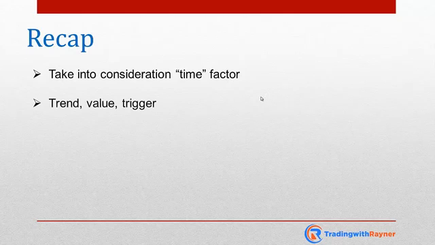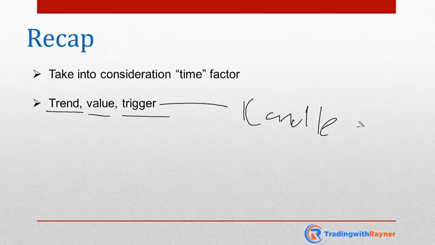Number two, we talked about confluence, where I shared with you that you don't want to trade candlestick patterns in isolation. You want to look at a trend, you want to look at whether it's at an area of value, and then you look for the trigger, and the trigger could be in the candlestick patterns, like maybe a pin bar, an engulfing pattern, or a doji, a series of doji, which I've shared with you earlier. So when you look at these two factors, the confluence factor and the time factor, trust me, I believe your read on candlestick patterns will improve, and I won't be surprised if your trading gets better as well.